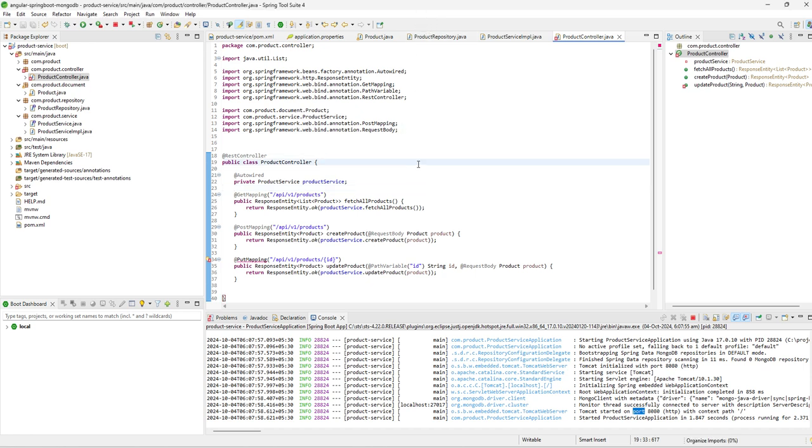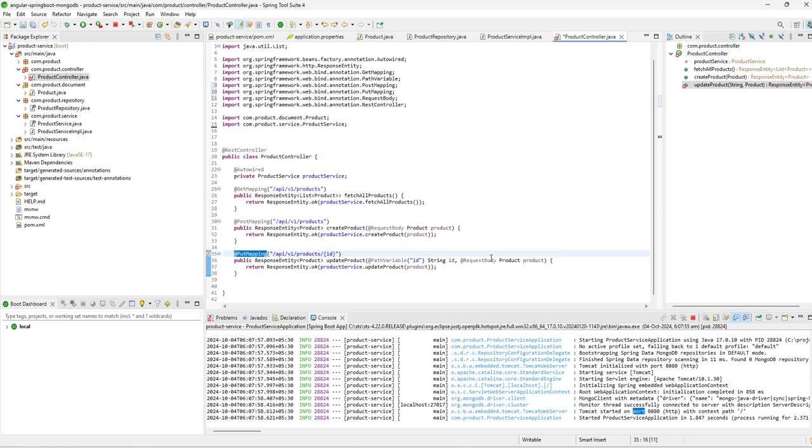Here we need to add import for PutMapping.